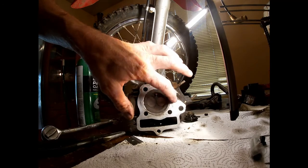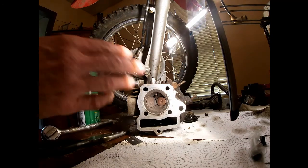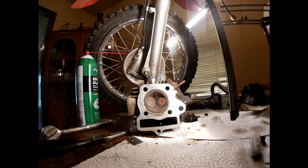I've got enough cleaned over here where my gasket ain't going to. I knocked as much off. I mean, you can go back and clean that up real good if you want to. That's on you. But this ain't a professional machine shop. I'm just showing you how to do this with the limited amount of tools that you have. So just a couple of wrenches and a razor blade and get this job done. If you got a little scraper, you can take it to a power wash, whatever.